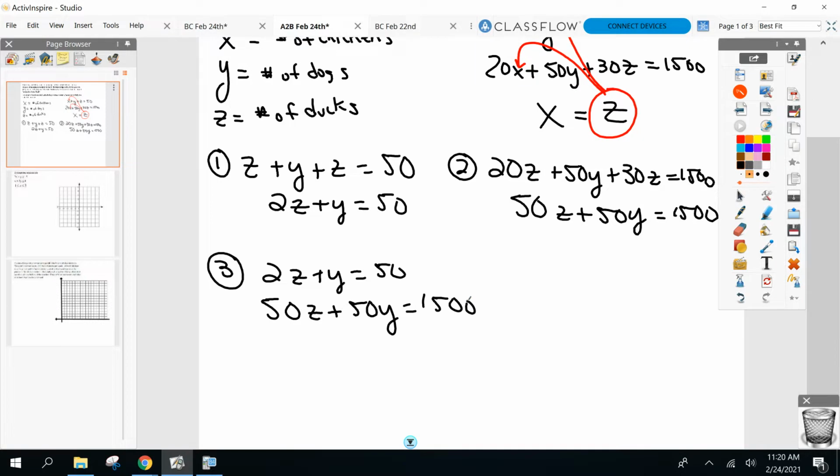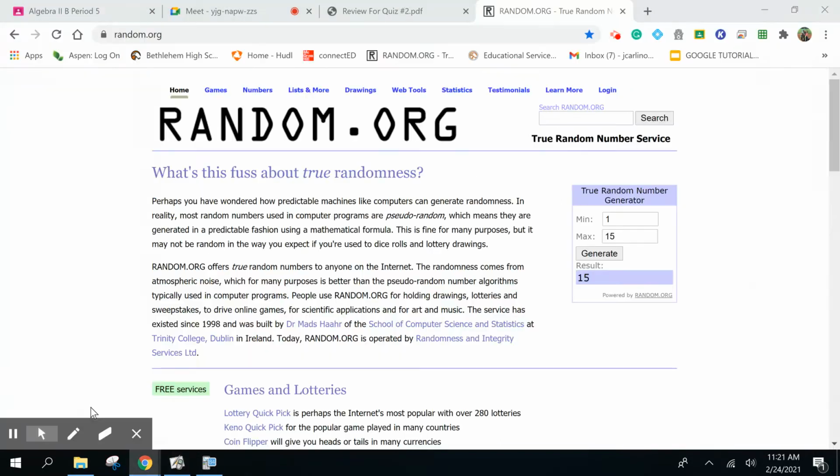All right, we have done a lot of this unit. I know this unit seems like it's taken forever, but we've done a lot of this. Now you need to get rid of the y's or z's by multiplying by a number. So you guys think about it right now before I call on somebody. What number would you like to multiply that first equation by to get rid of the z's or the y's? You can get rid of either one. So tell me a number to multiply by to get rid of the z's or the y's.